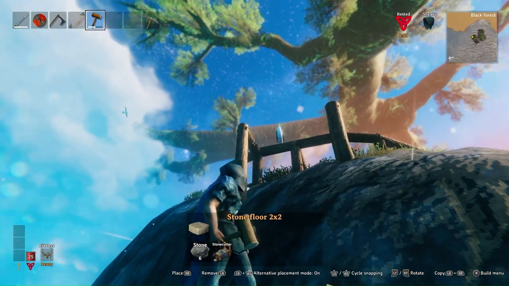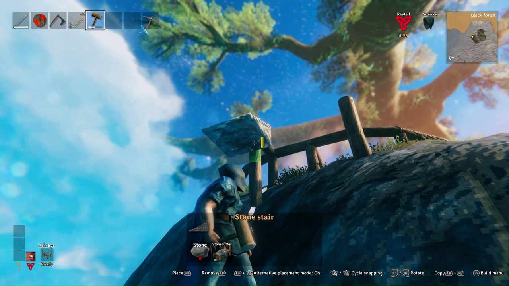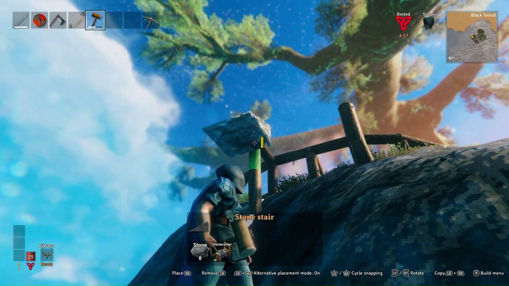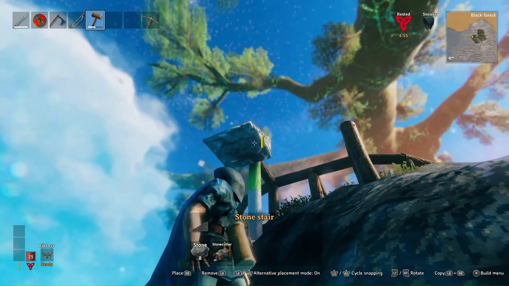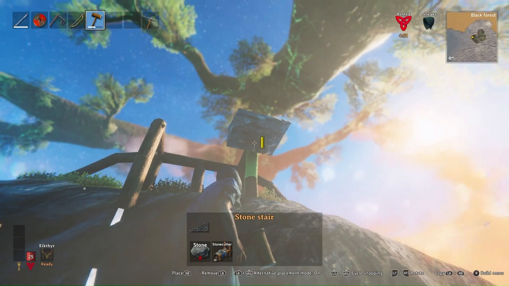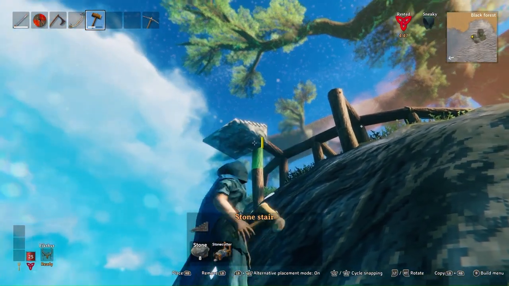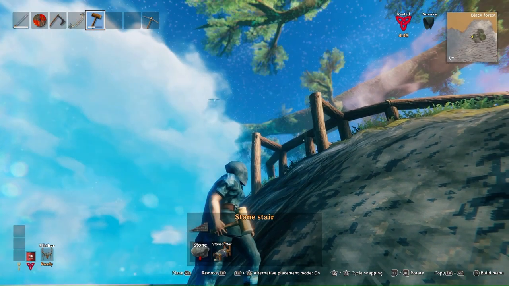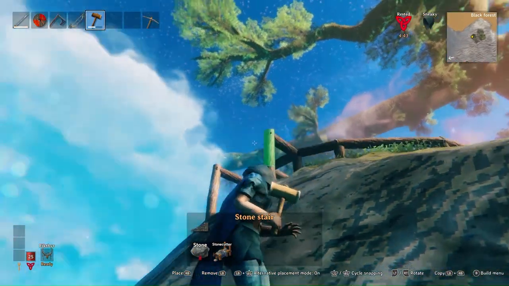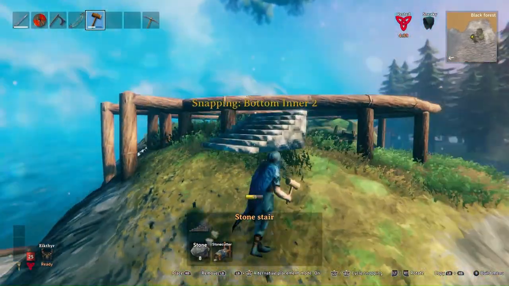Obviously, that goes. Oh, because it's not snapping. It's got nothing to snap to at the moment. Yeah, because actually, it's trying to snap at like a wrong point, I think. If I can get just enough of the angle. No. Don't think I can get it from down here.